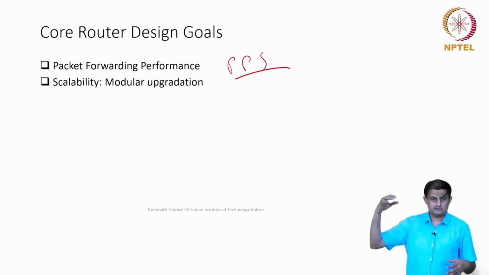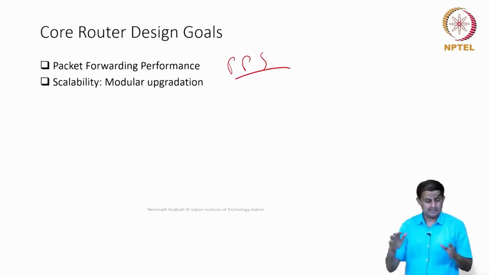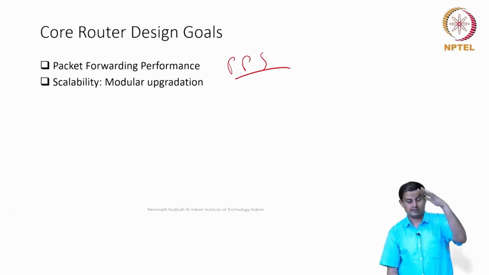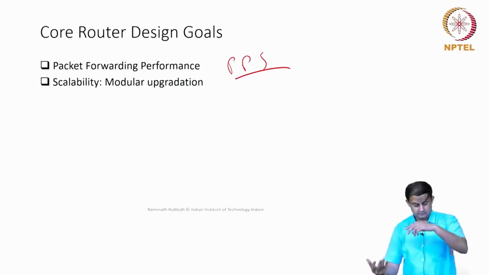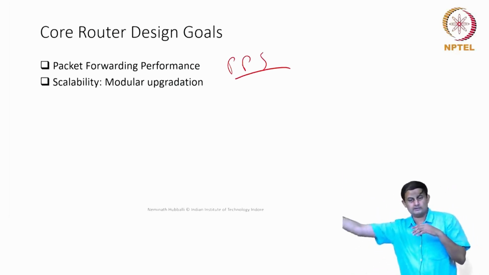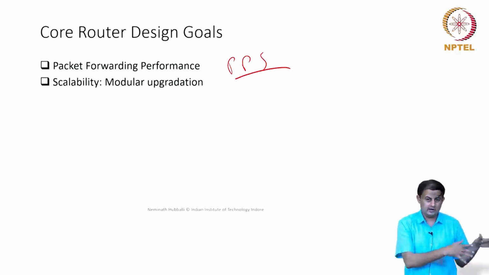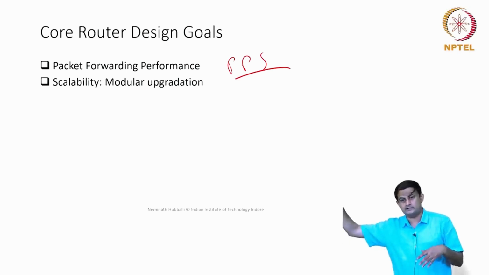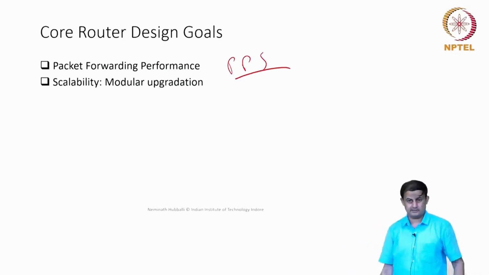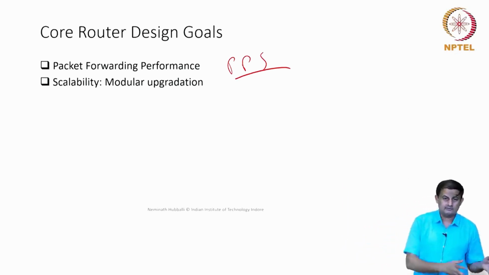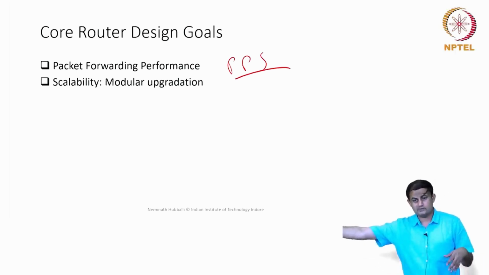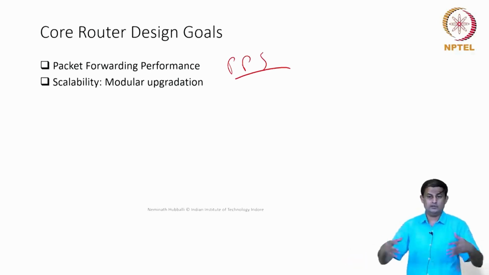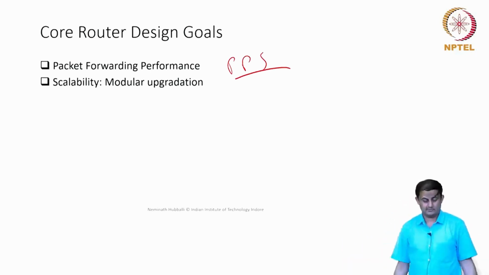One option is that 10 years down the line, I anticipate that the size of my routing table is going to be size X. So looking at that, I am going to build a hardware or a router which is capable of handling the traffic and the scale of operations required 10 years down the line, and that will require cost. Now only I need to do the capital investment. So I need to bring a router which is capable.